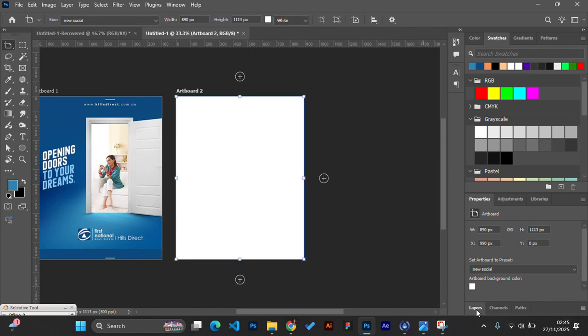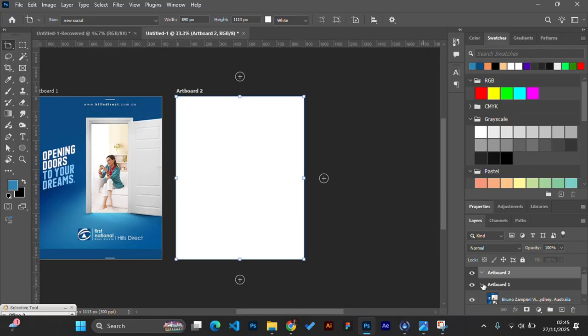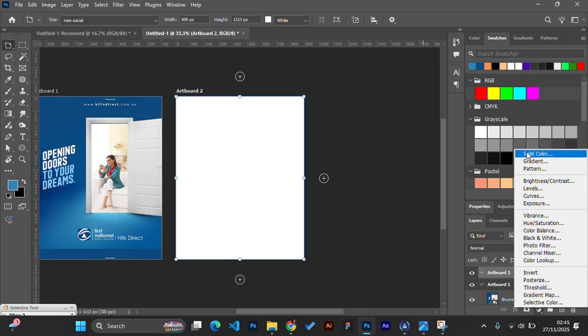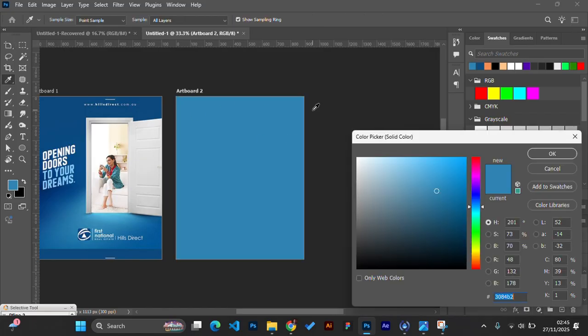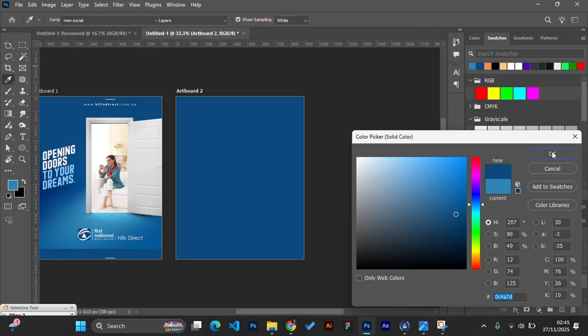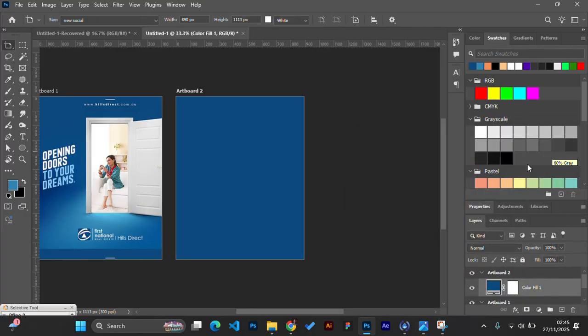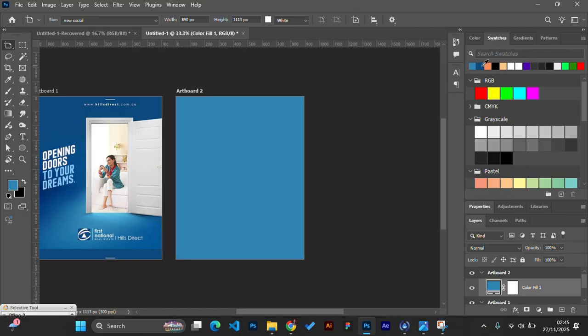So next thing, let's add a solid color. So let's drag to add more space on the solid color. Then we'll take the dark blue as the background. And then let's brush. So let's add a new layer and then we'll brush with the shade of the light blue to have that kind of a gradient background effect.